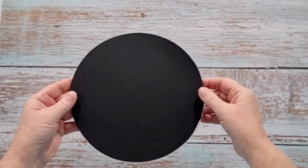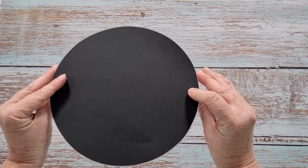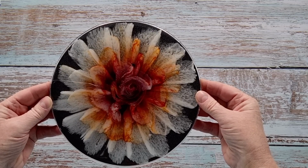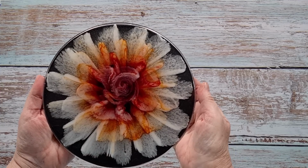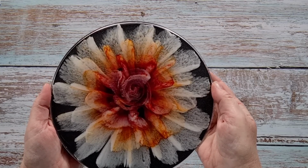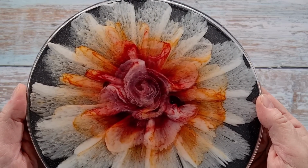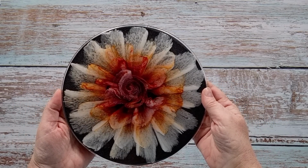All right, anyway, let's have a look, see how it's worked, shall we? Are you ready? Here we go. Oh my gosh. Oh, I was not expecting it to be that pretty. Wow. Happy dance, happy dance. Oh my goodness. Oh, that is just incredible. Look at that swirl in the center there. Oh my gosh. Oh wow.